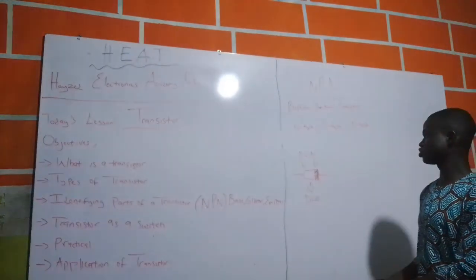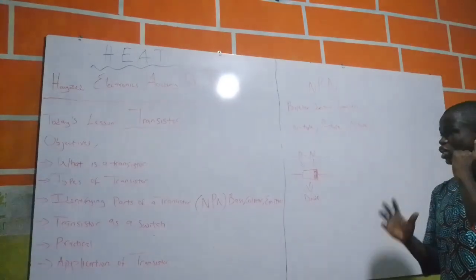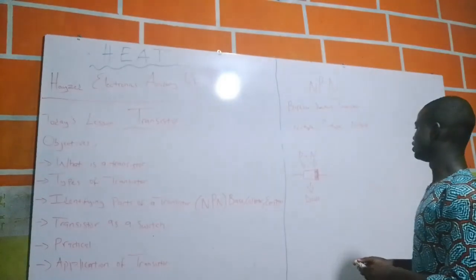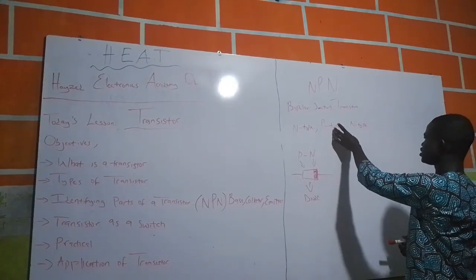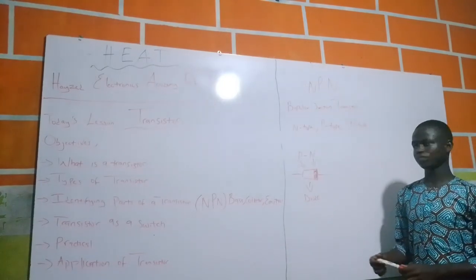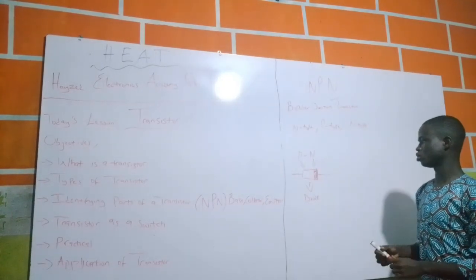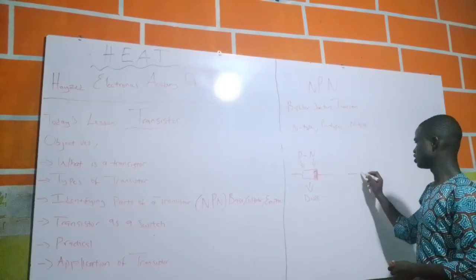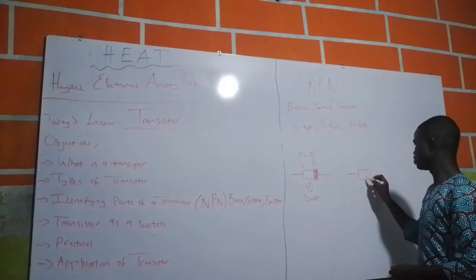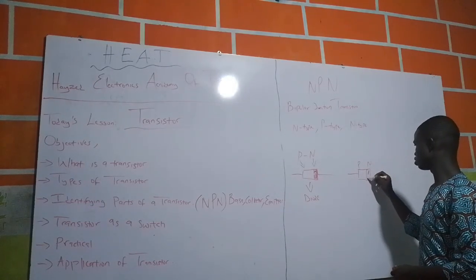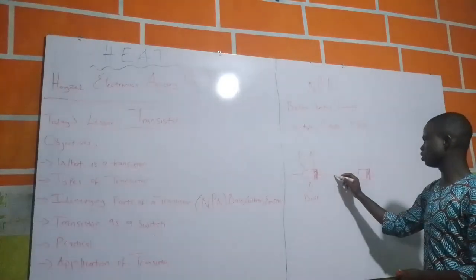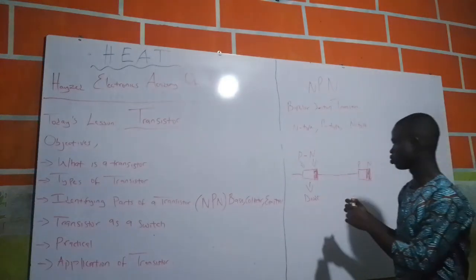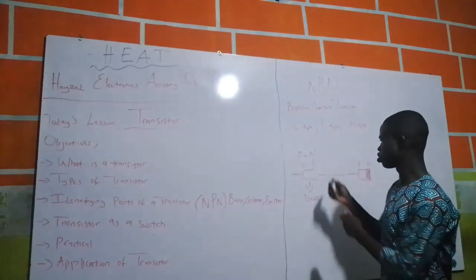Where this place is the P, that place is the N. But most especially you cannot say positive or negative. What is actually there is that we have the P type of semiconductor and the N type of semiconductor. Now you might be wondering, is a bipolar junction transistor not just when you combine two diodes together? Like you say, okay, can't you just do like this? This is a PN diode, and this is a PN diode. Now you just take two diodes and combine them together, then you literally form a PNP? No, that's not how the thing works.